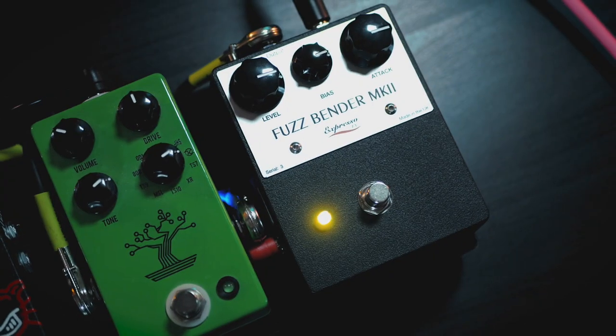Rolling down the volume knob on your guitar will not give you the same sparkly cleans that a good Fuzz Face will, but instead it cleans up in a much more broken way. And for me, it's to die for. It's such a groovy sound, and I love that as well.